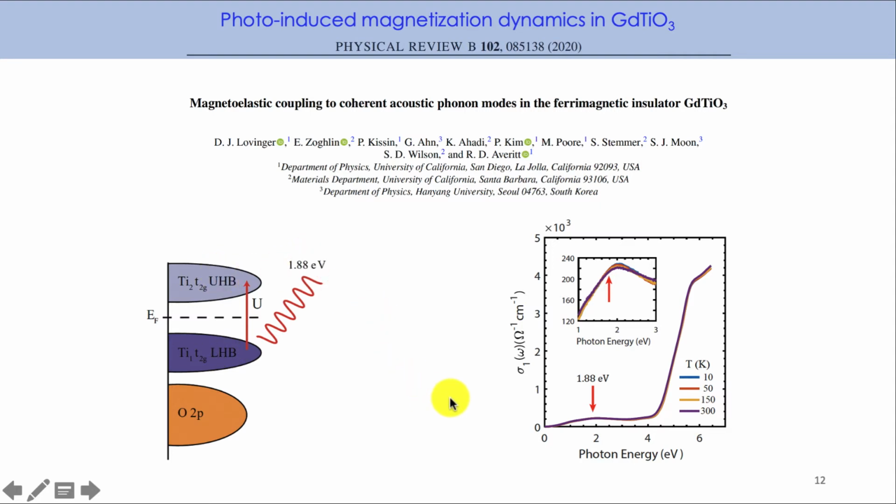And we know that that's the case because of these optical conductivity measurements here. So basically, we're exciting right here, where we have, as I said, Mott-Hubbard excitation for these T2G bands from the lower Hubbard band to the upper Hubbard band. And so we're going to photo excite that transition, and then we're going to look at the dynamics. But we want to do this in a little bit more careful way.